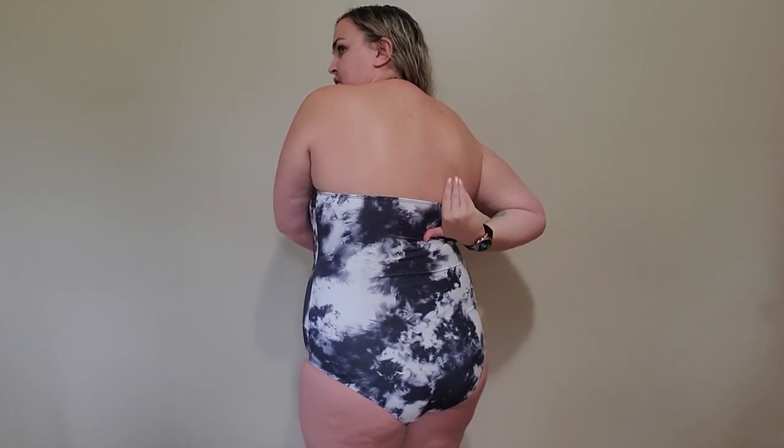Okay, so what do you guys think about this? I feel good in it. I think this is a cute little bathing suit if you're trying to look a little sexy but covered. This is super cute, I thought it was super easy going on. The material feels nice, there are cups in here — I most likely will remove them. I love the little peephole. The back looks good — it's nice and high. Plus you've got basically an open back, so you don't have to worry about tan lines up top, and it covers your butt. I think it's super cute and I feel good in this one.